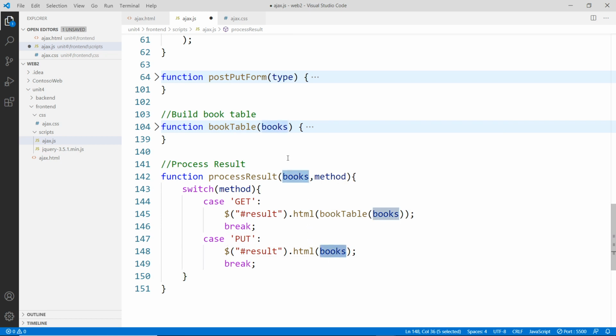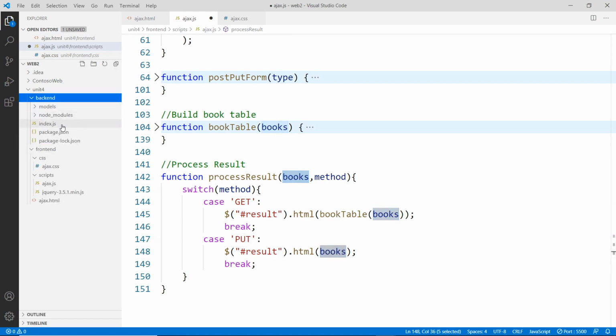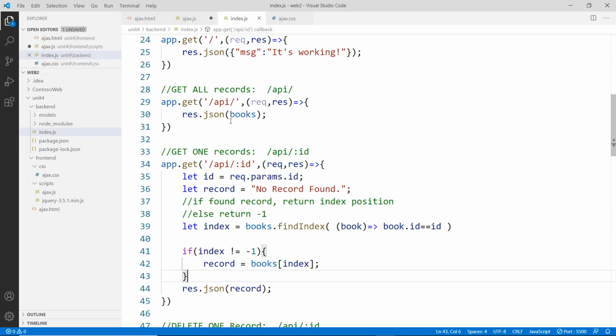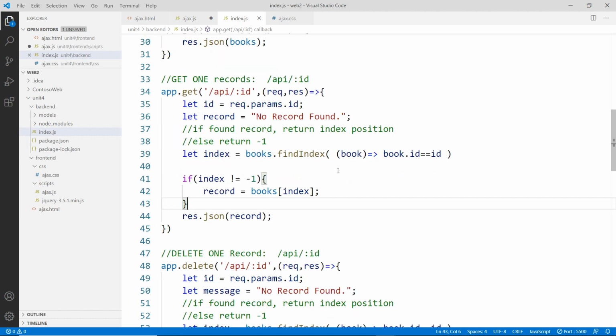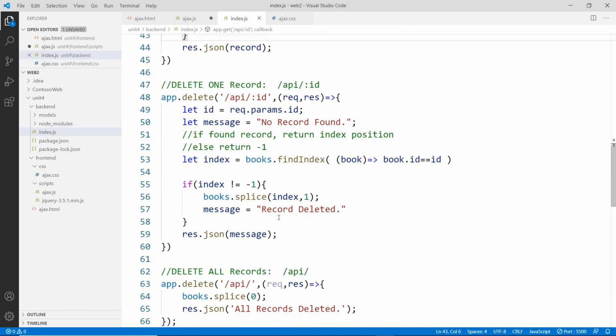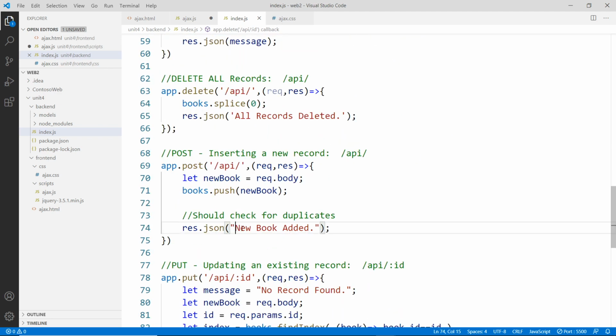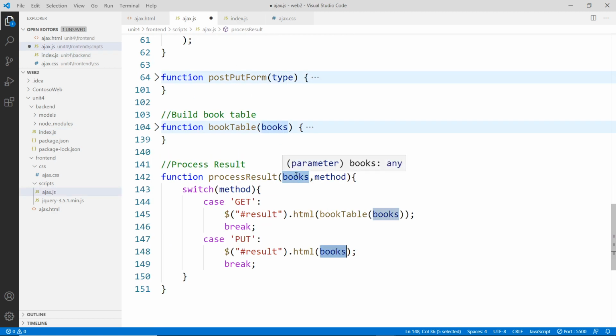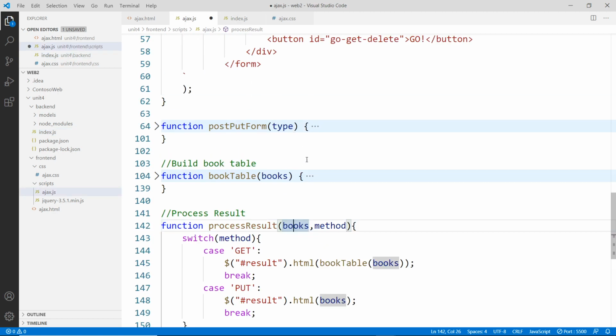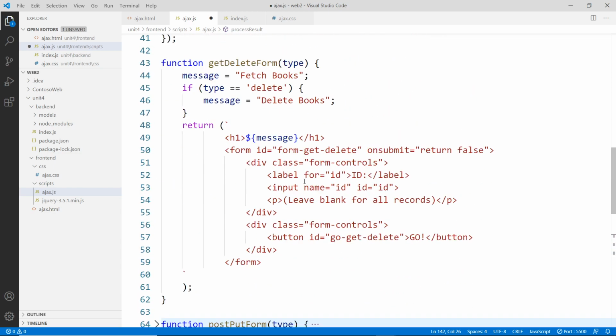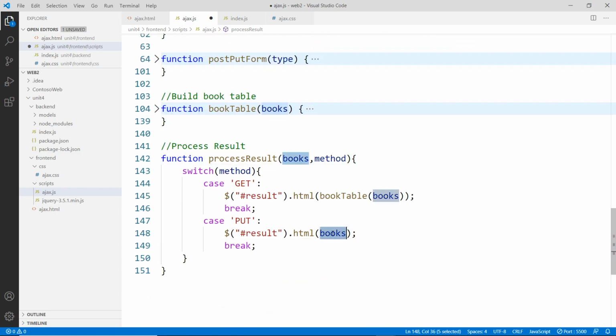I know I call it books here, but really it could be the data that comes back because our server, if you remember in the back end, let's go back and take a look. When we do a send back, like if you do a delete, we just send a message back, right? We do a post, we also send a message back only. So it may not be a book, but just a message. So we just happen to call it books here. You could call it data, but it doesn't matter. Okay, so we're just going to display that to the form, and we'll break that.